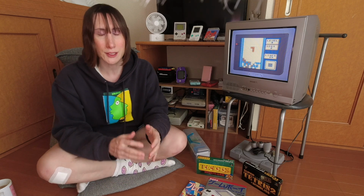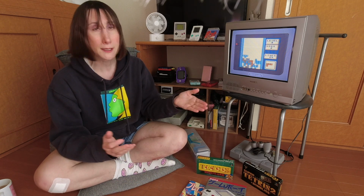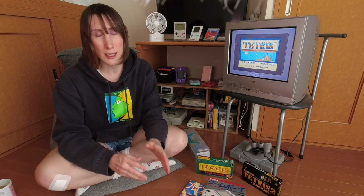But there is another version of Tetris that was only released here in Japan that the rest of the world didn't get. It's ostensibly exactly the same game, released by Nintendo. It was basically developed by Bulletproof Software. So what's different about it? Well, some of you may already know this, but there are reputed to be about 25,000 copies of the very early version 1.0, or the Minuet version, and very quickly replaced with the version that we all know and love.